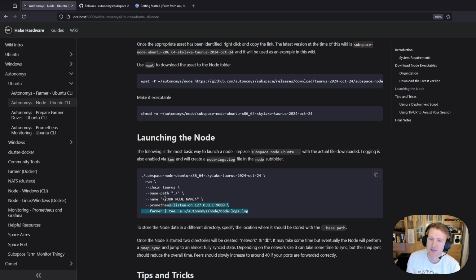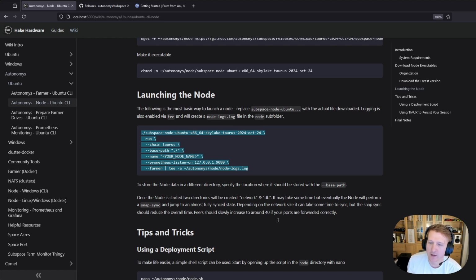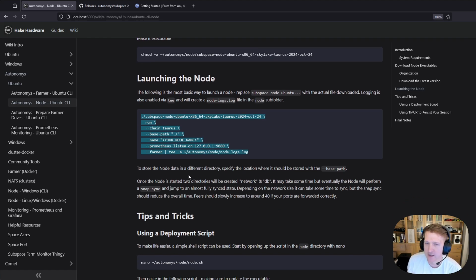So this is what the command looks like. Now, you could run it and it would be fine, but how it works is, you have a terminal up, and if you run this command, it's going to start running the terminal. Now, if you SSH in, you have to create a new terminal to do anything else. It's just printing the logs to the screen. And you also have to copy and paste this command in. It's kind of a pain.